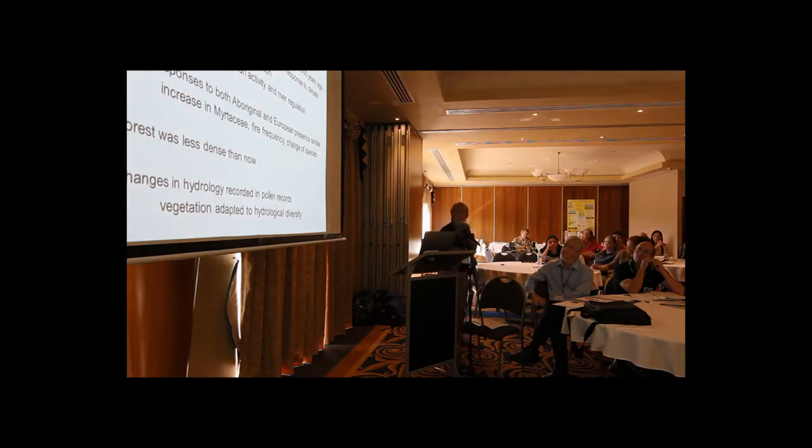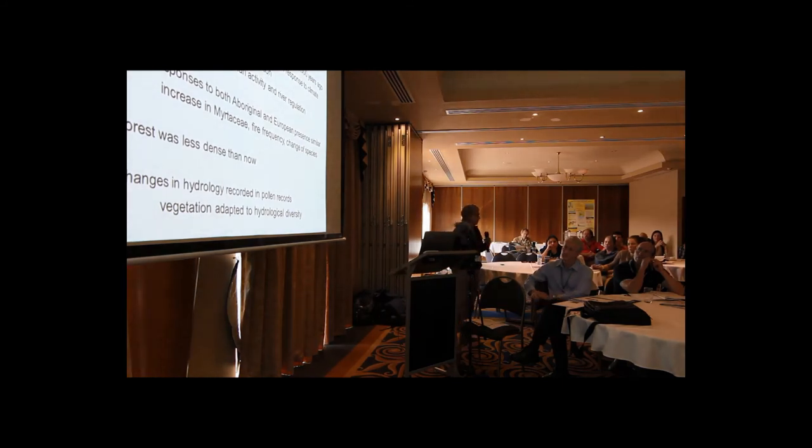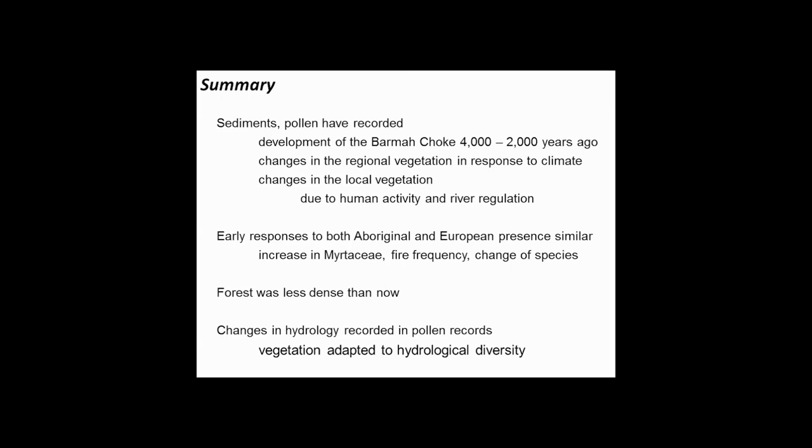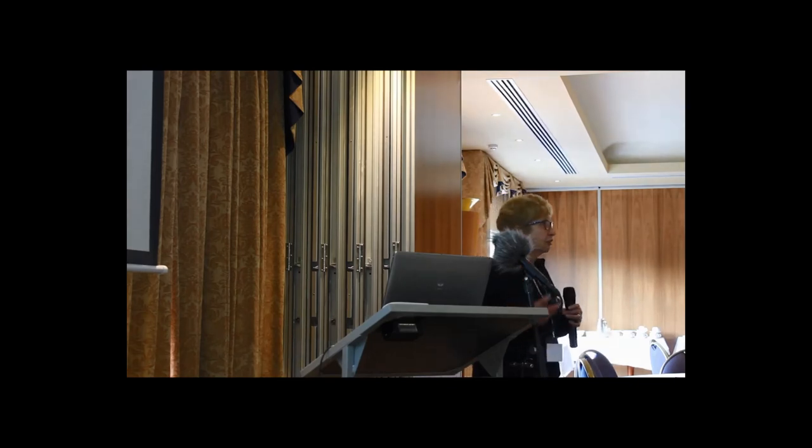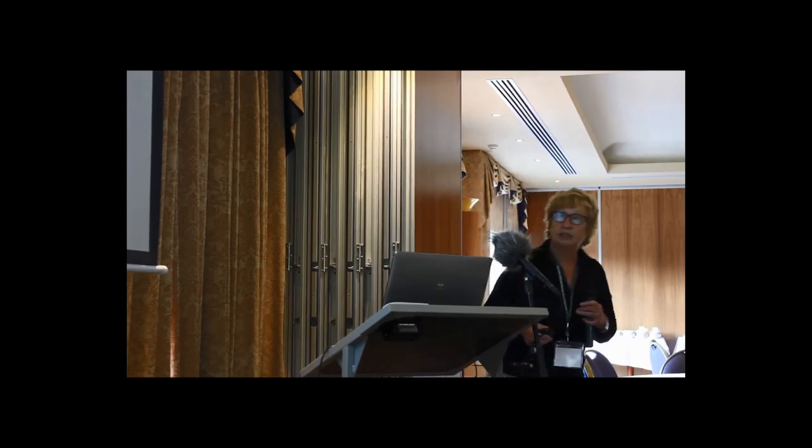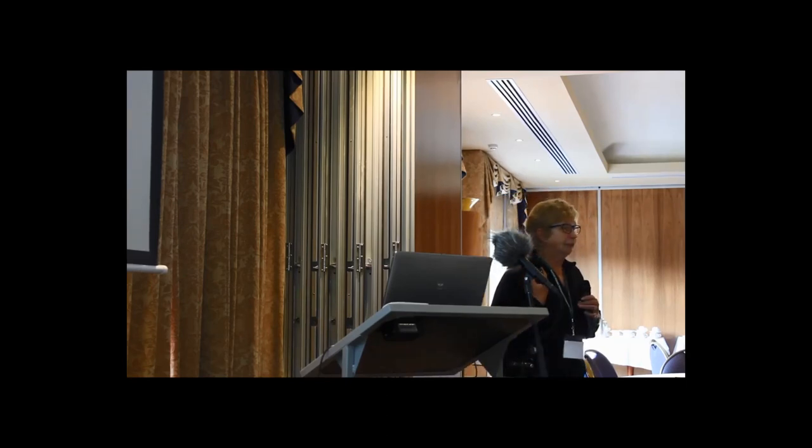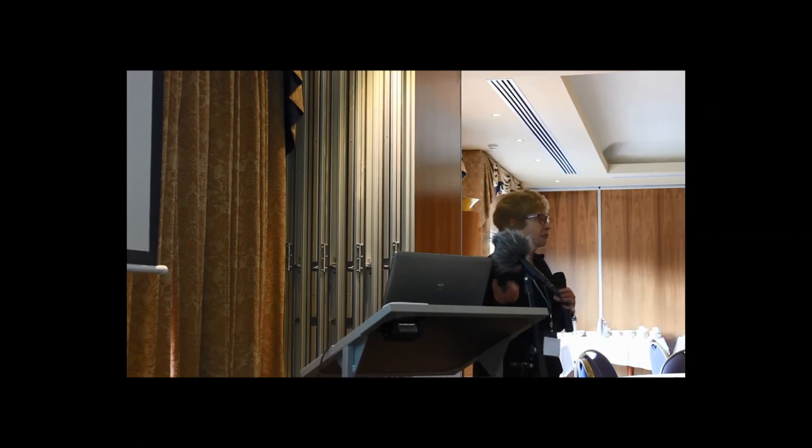So we can show that, give this long-term record of what goes on and what direction and what rate things are happening and how big the changes are in the system. And some of these, the floodplain sediments are giving us a catchment, a really regional catchment picture of what's going on. And we can see what's happening with the local vegetation as well. And I've been able to pick up from weeds and from fire indicators and other things, the impact that we've actually had on the floodplain vegetation. The part that says the forest is less dense now, I would really go, in some places it's less dense now. In other places, at Gowers Gate it was probably very similar to what it is now. But I have a suspicion that it was box forest early on and it was cut out and then at some stage it was a cohort of red gums that came up.